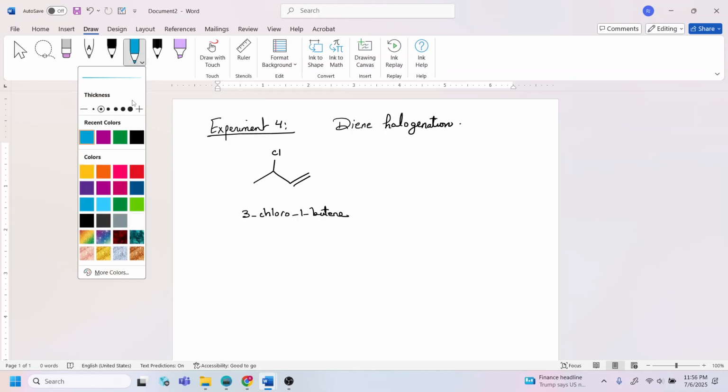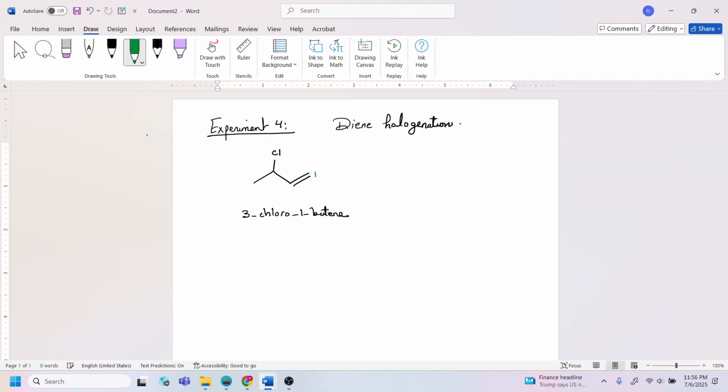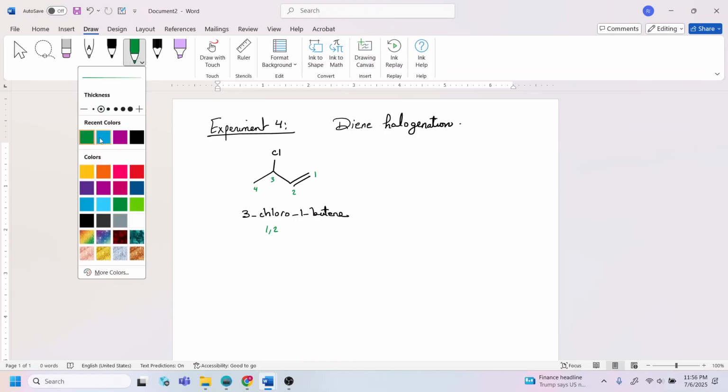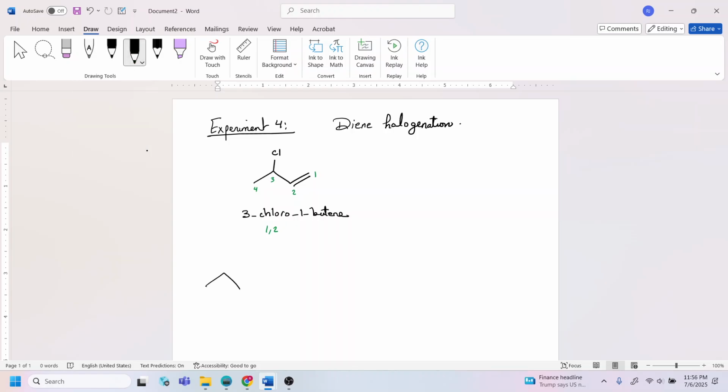When you have a diene, you always start numbering from the double bonds. It's going to be 1, 2, 3, and 4. So you can easily see that this one is the 1,2 product. It's obvious here that I'm starting with the 1,3-butadiene. Since I have one chlorine in there, this means definitely that I'm using HCl. If you use HCl, you're going to get two products, the 1,2 product and the 1,4 product. This is a 3 and that is 4.